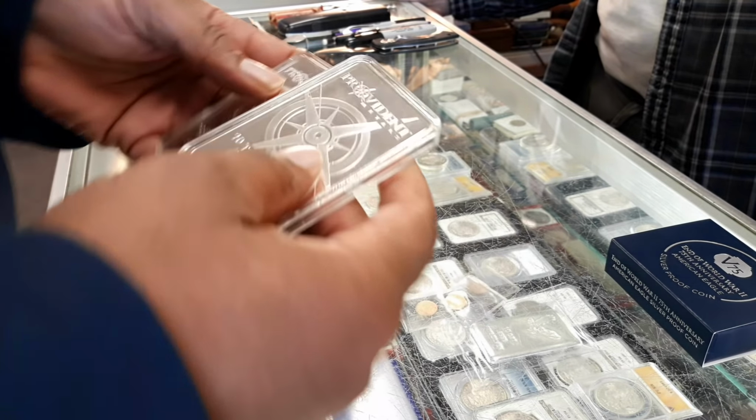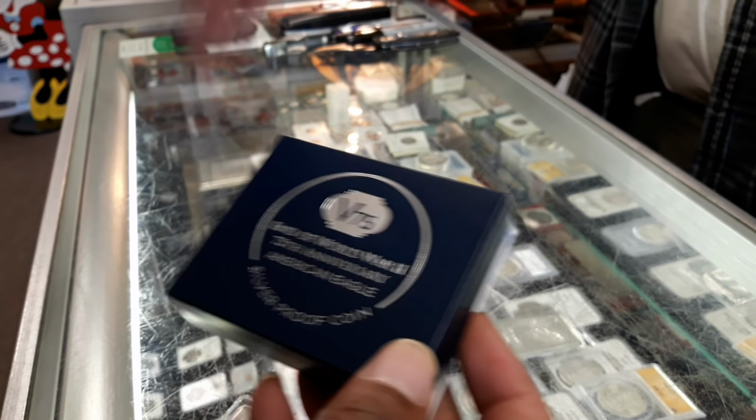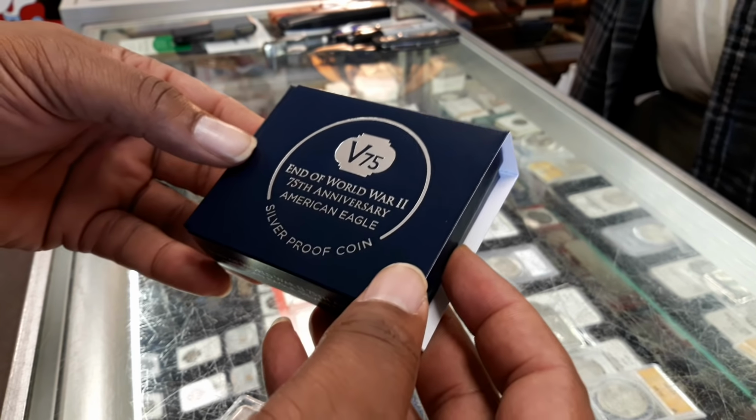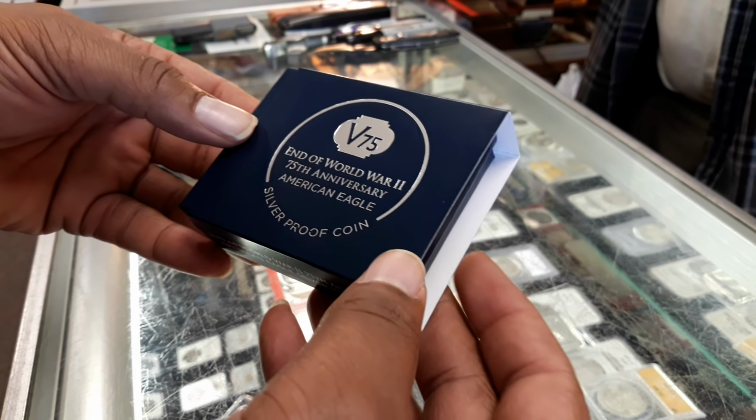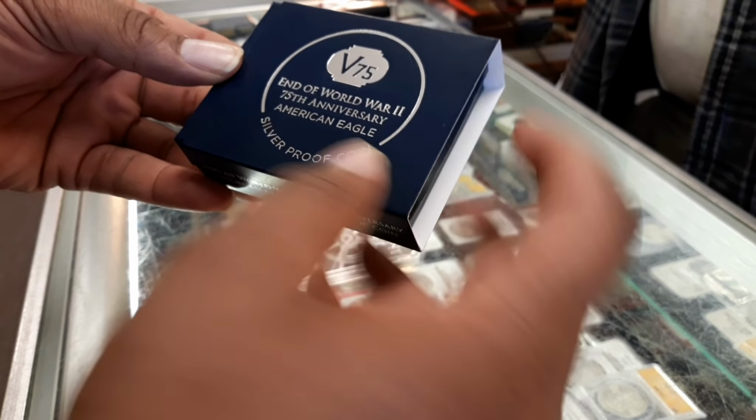Okay, so I've made what is sure to be another controversial trade for some silver with my silver. I traded Phil some silver for this V75 Eagle here, and I'll detail that trade with you guys and tell you exactly why I've done it and how I think it benefits me by doing it this way. And I'll show you some other parts of my collection that is for collection and not stack. So if you're interested in any of that, stick around.